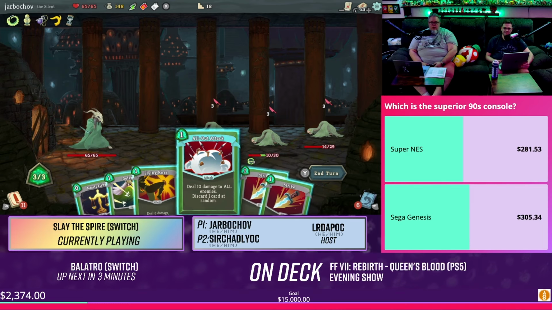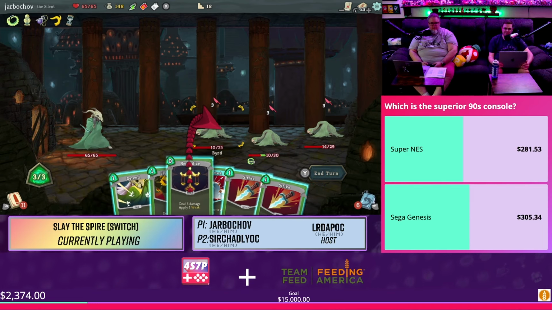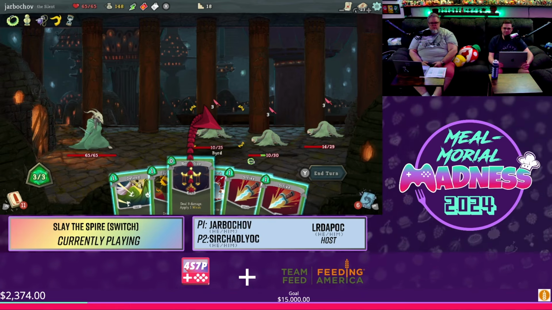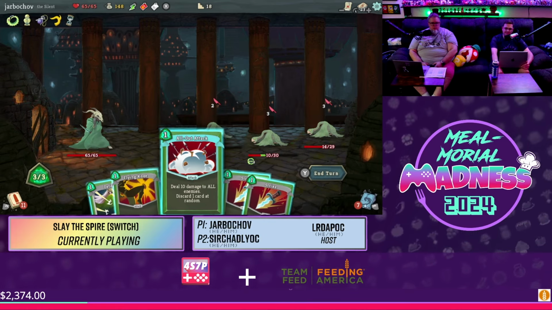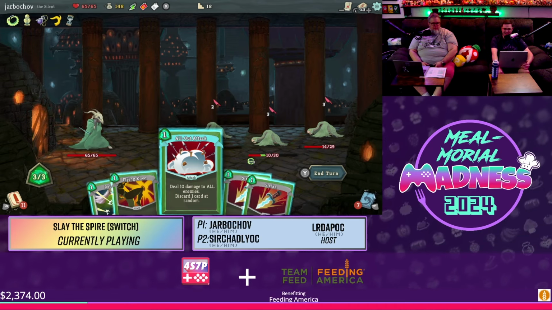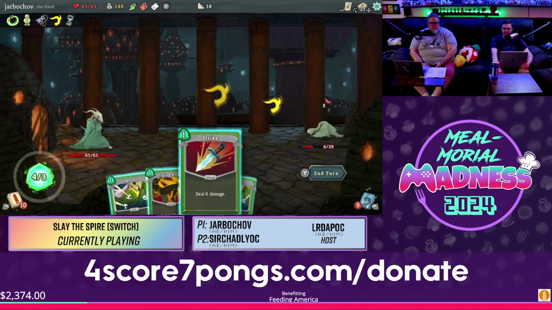All right. We have a couple more minutes. Let's see what we can get done here. So we got a neutralize card. Let's just go ahead and use that on the lowest HP person. I got 3 mana. I like that, 10 damage to all enemies. Discard 1 card. Why wouldn't I do this? Yeah. 2 of them are dead.